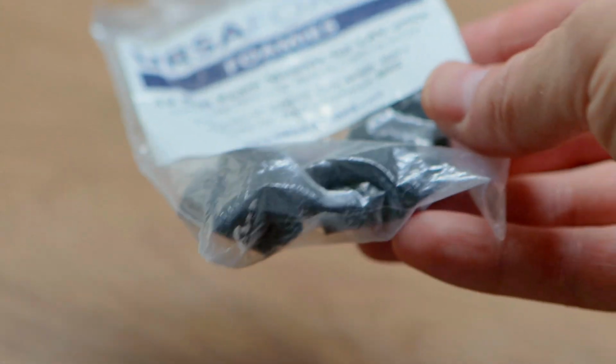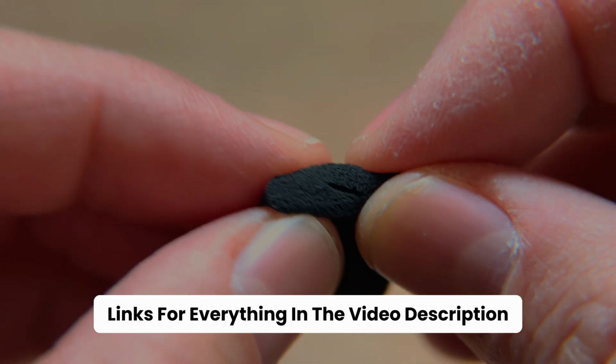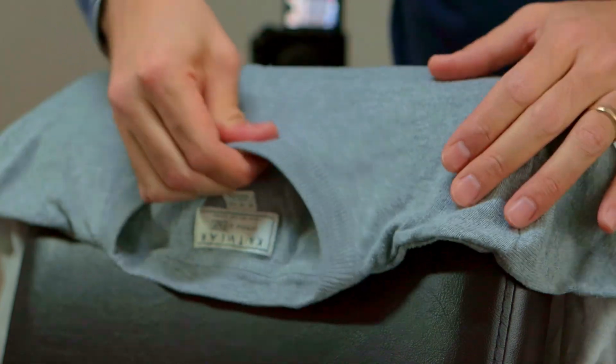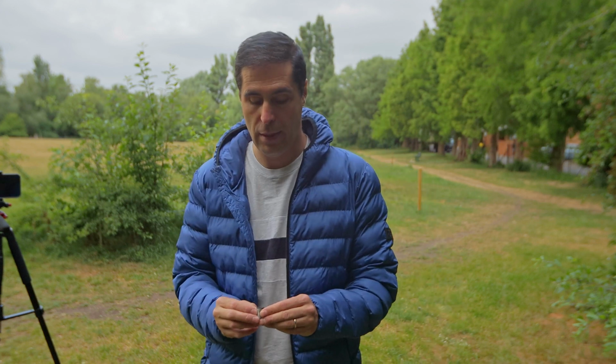One thing that you can do as well is get yourself some of these foamies, and you can just slide the microphone in there, and that's gonna give enough cushion. Stick this on the inside of the shirt, on the actual shirt, not on your skin. The reason for this is because if you stick this to your skin, which is what a lot of people do, you're gonna get the rustling of the clothing as you move. But if you stick this to the actual collar of the shirt, that's gonna then sit right next to your skin, and that's not gonna move. So you're gonna reduce a lot of the rustling.